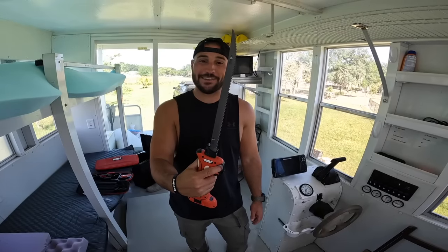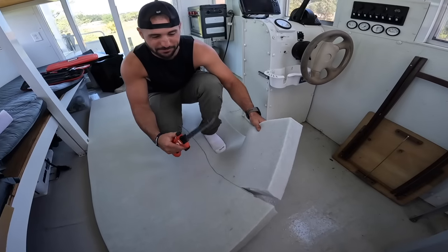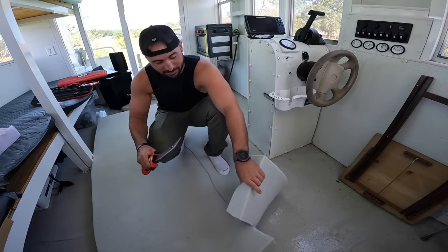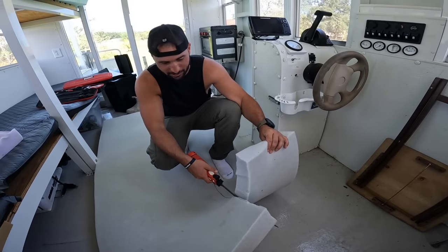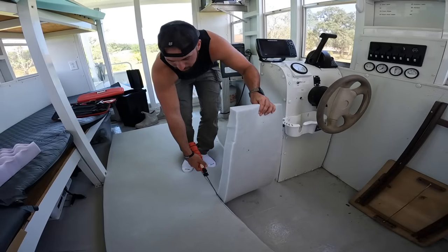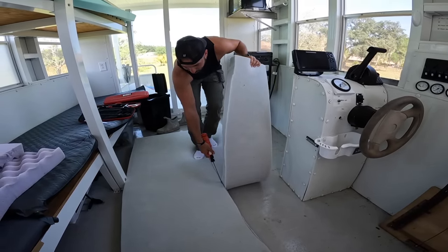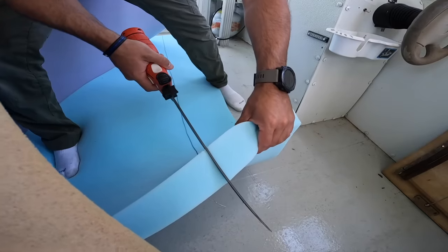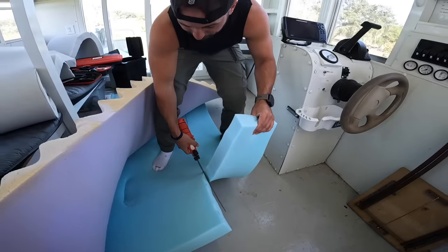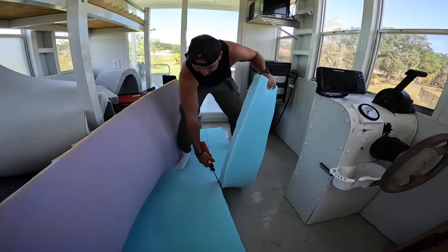Well, the first thing getting filleted in the catch and cook cabin is our freaking $100 Tempur-Pedic beds, man. I honestly can't believe we're cutting these up right now, but we've got our electric fillet knife. We already measured them on one of the previous slots that does work. Dude, like a charm, bro. Oh my gosh, butter, bro. That is freaking cool. If you ever had to cut Tempur-Pedic, just get you a big old electric fillet knife.